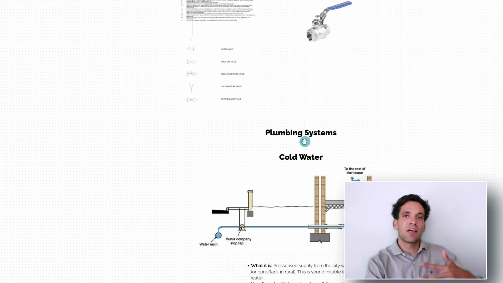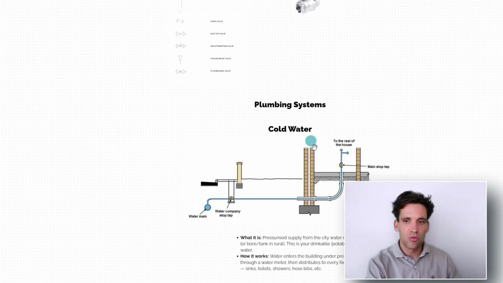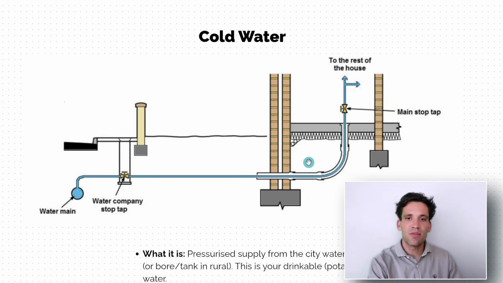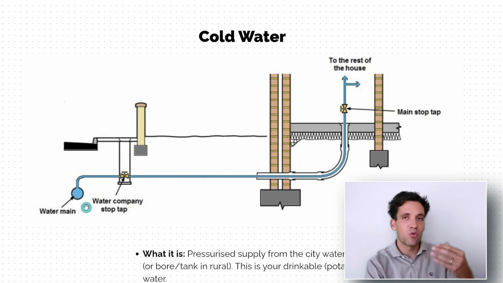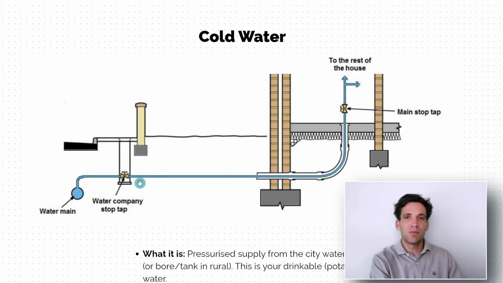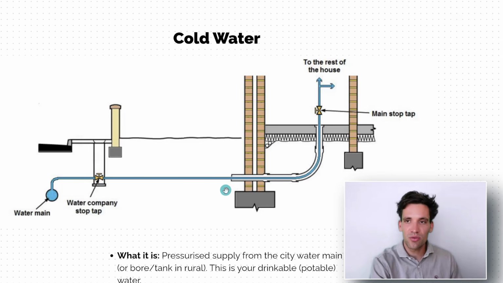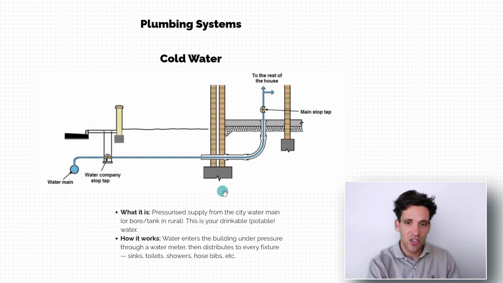Now, talking about those different subsystems, cold water, hot water, in more detail. So first one we have is cold water, which, unless you're using a rainwater system, you will have a water main in the street that your system connects to. Your water company will typically have some sort of meter and shutoff valve, and then you will have a connection to the building.